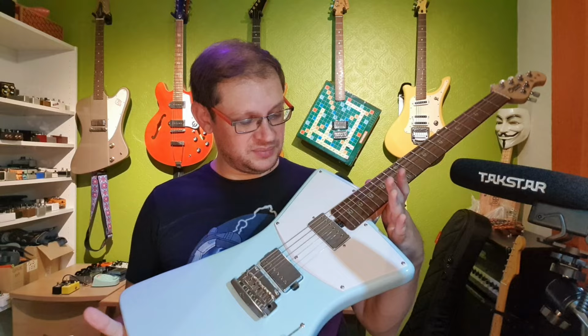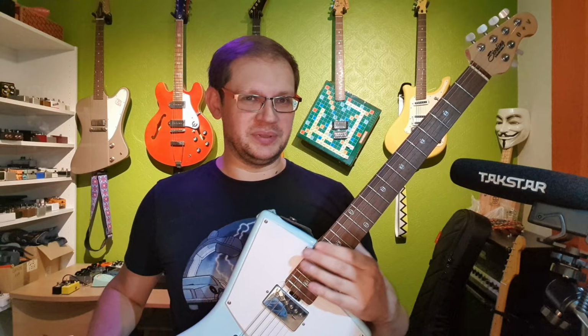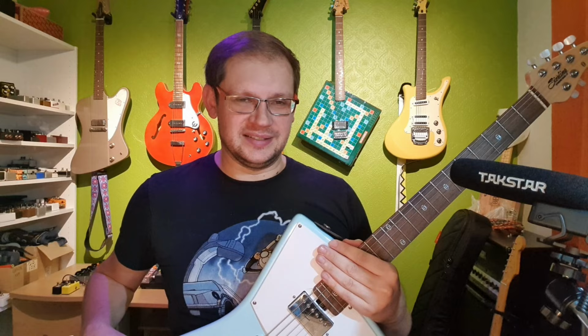So I think that's probably what I'm going to be using this for. I will keep this as a backup guitar for whenever we get to play live next as a band. It's been a long time, but that's a separate issue.